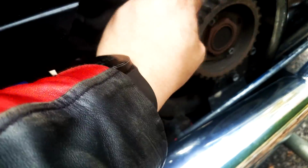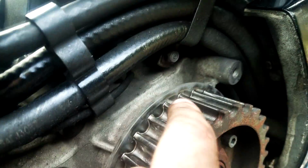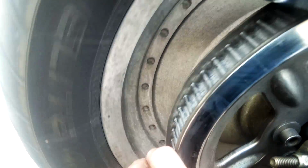And after feeling the sprocket, I mean the pulley, this one is in a really good shape. This is like not sharp at all. There's no burrs of some sort. This one, the chrome in the back is peeling off, and you feel a little bit of grime, but it's not sharp edges. That's the thing.